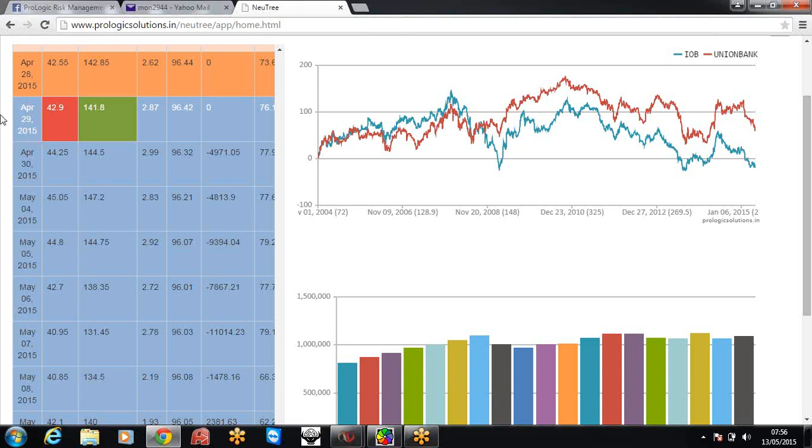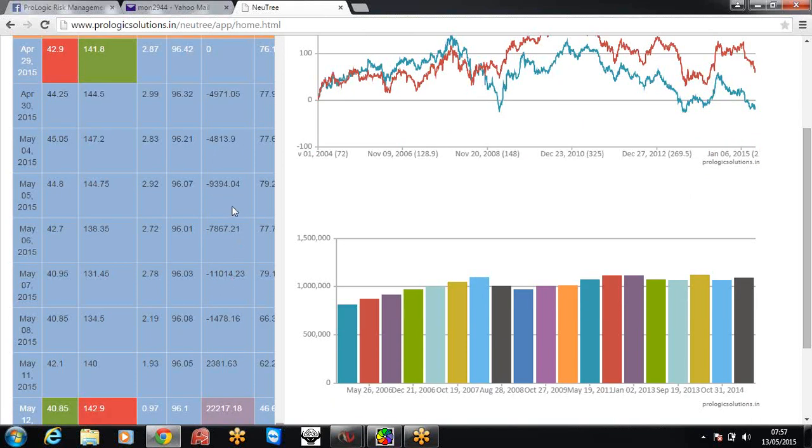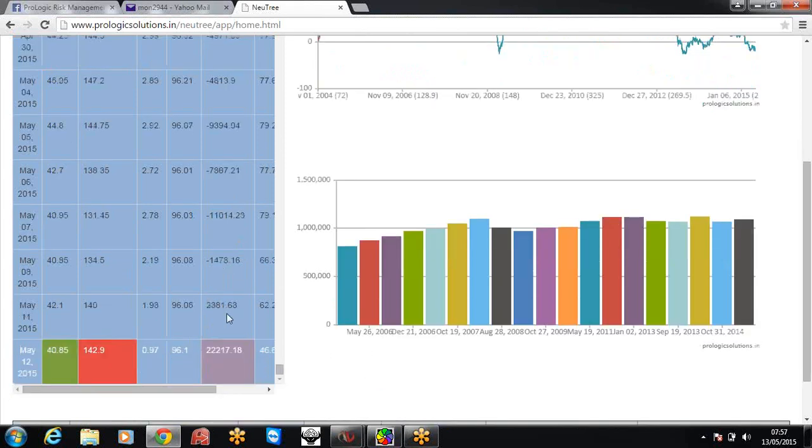This call generated on April 29. So you can see the correlation should be around 70% is what we look at, but it is 96%. And here the z score is 2.7. It automatically generates the call, and when the left side of the trade is in red, you should have this percentage more than 70 or around 70. This call generated on 29, you can see it went into loss the next day, and again consistently made losses. And then on 11th, that is day before yesterday, it turned into profit, and finally it closed yesterday at 22,000 rupees profit.